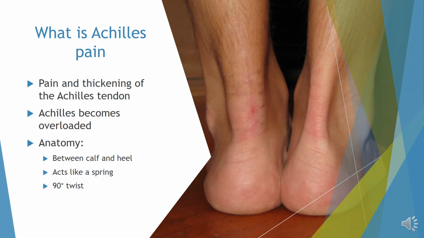It acts very much like a spring, so you can load it up with energy. If you hop, for example, you land on the front half of your foot, you load up a huge amount of energy in that Achilles tendon like a spring, and it will launch it back out again. It's so much like a spring that it's actually got a 90-degree twist in it. And that makes it a very effective tendon at loading up energy and releasing it very rapidly, which aids all explosive movements, sprints, sudden changes of direction, and catching yourself if you fall forward. A lot of these power movements, and it really is quite important for those.